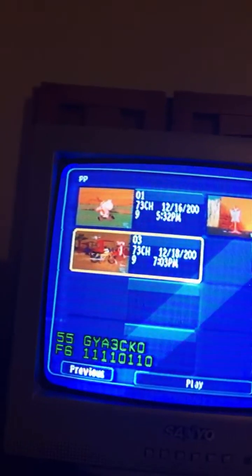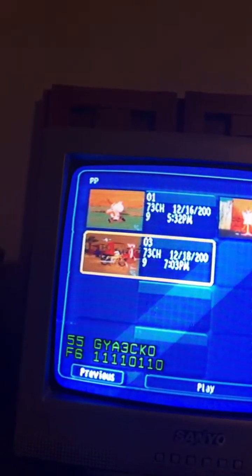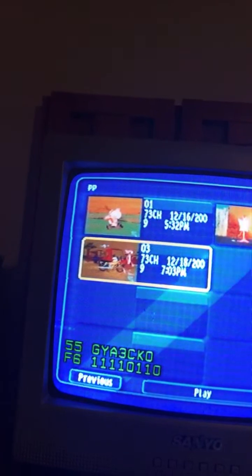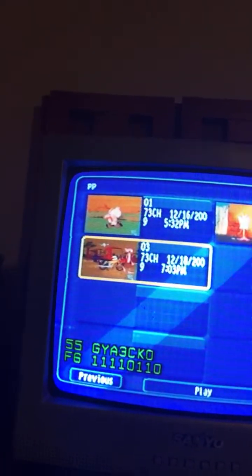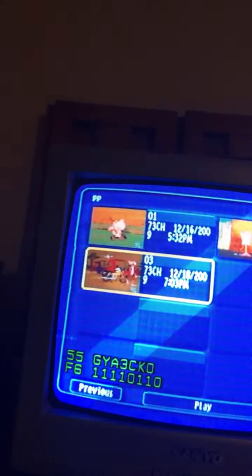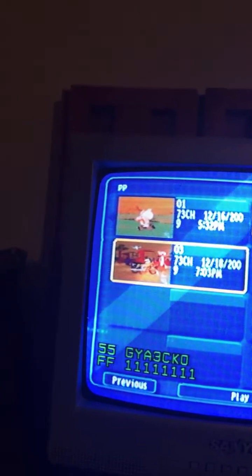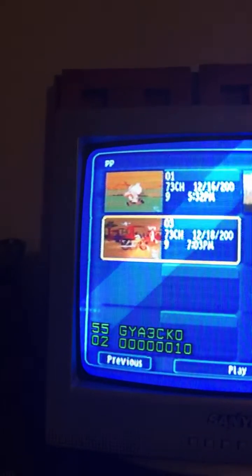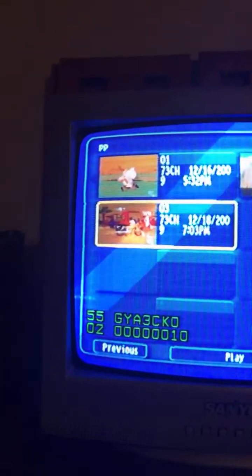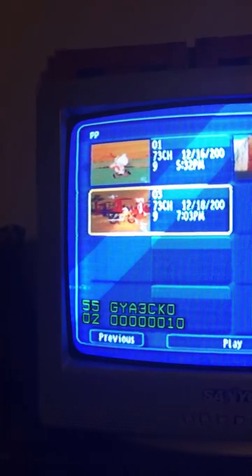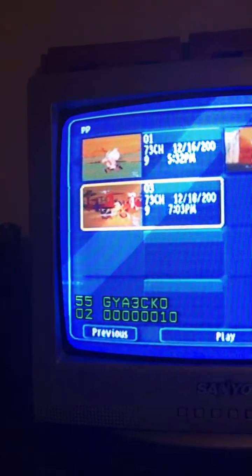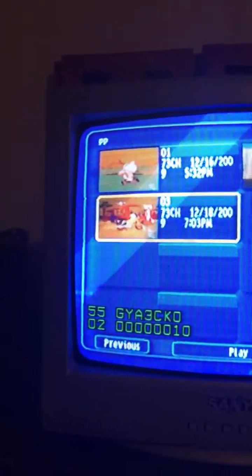So that was GY angle, the initial value was 2, so let's go ahead and put it back to 2. Let's see, so that was 55. Now we're going to look at 56.